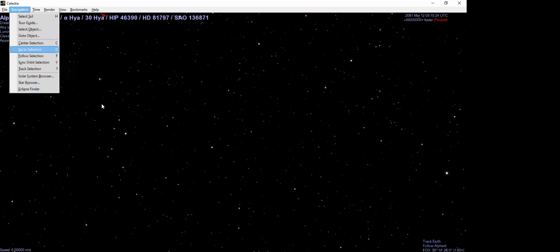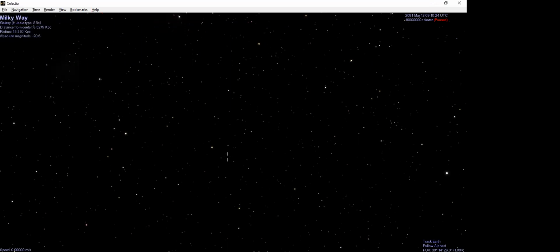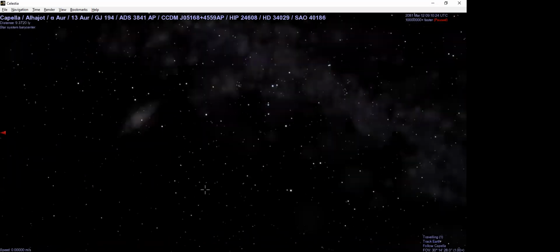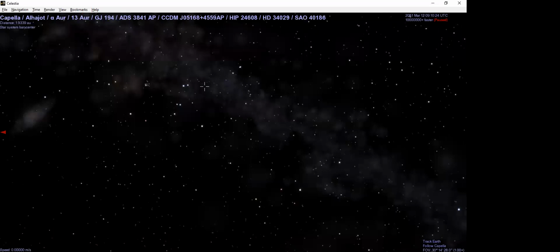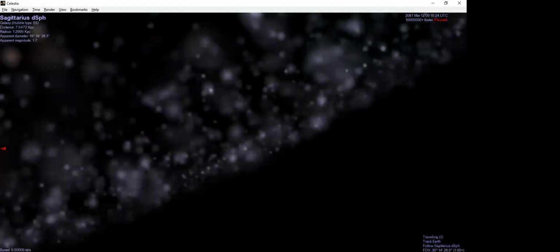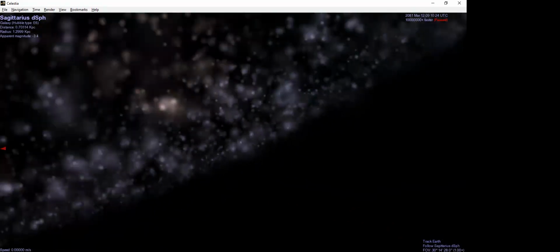But when you get out into other parts, like some star or Capella, go to Capella, and we're actually in the Milky Way, but, there we go, there's Sagittarius. We can go there, and then we fly out away from the galaxy.